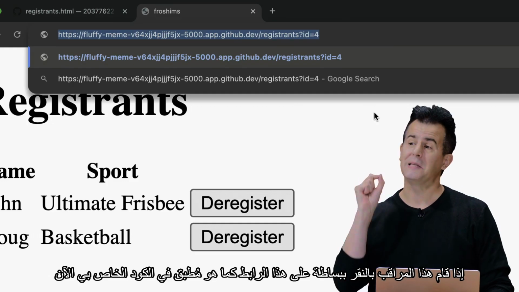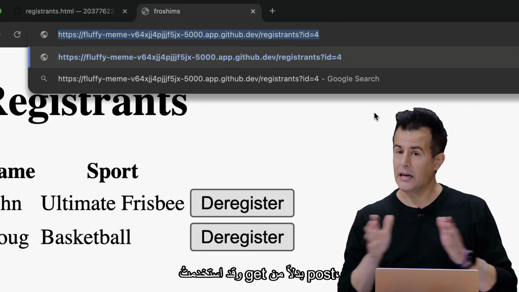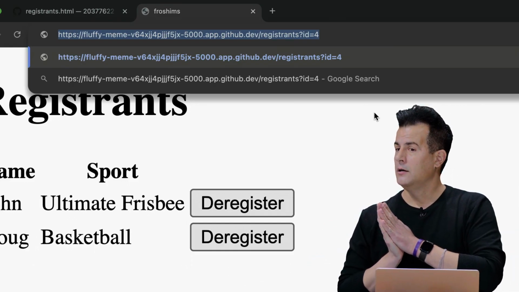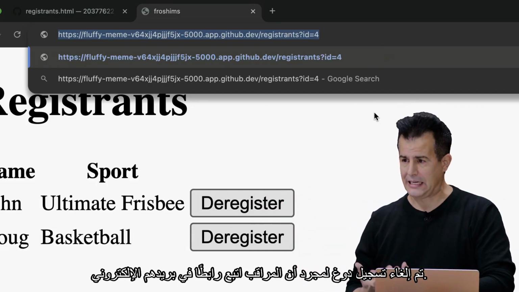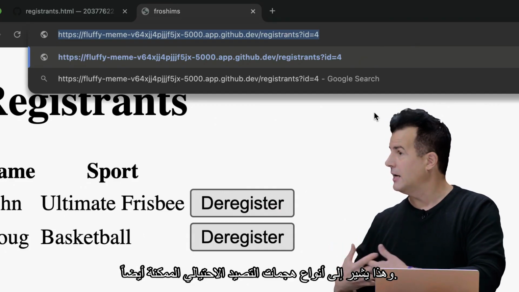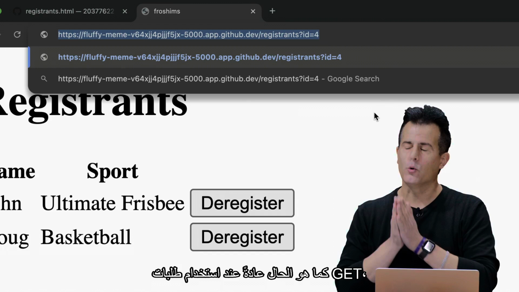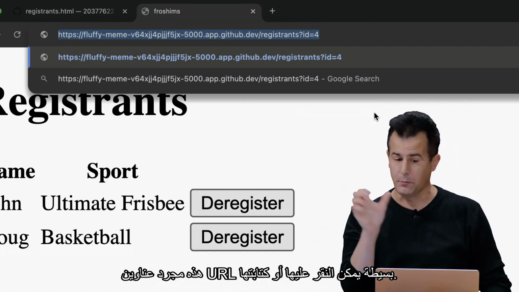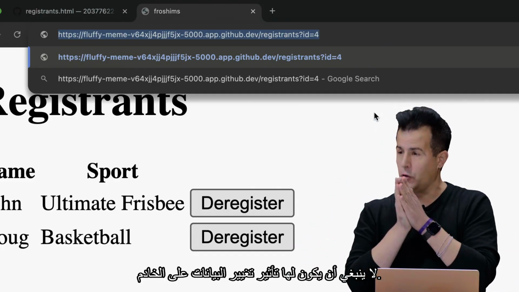If that proctor simply clicks naively on this link, as my code is implemented now, and I've used get instead of post, what's going to happen? Doug gets deregistered just because the proctor followed a link in their email. And this is hinting at the kinds of phishing attacks that are possible too. Bad design, like generally when you are using get requests, that is just simple URLs that are clickable or typable, they should not have the effect of changing data on the server.